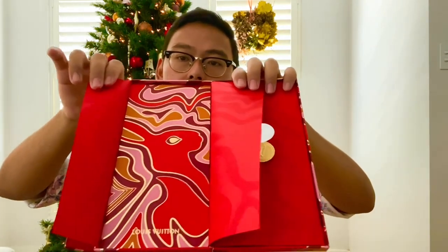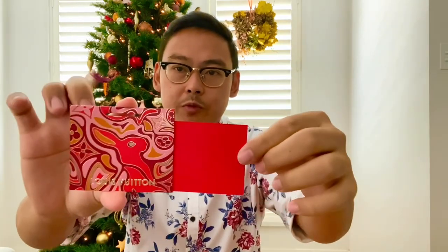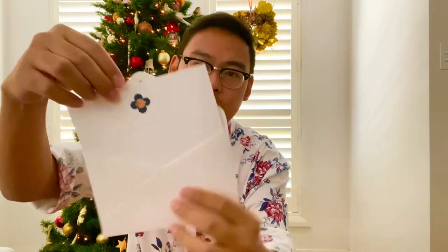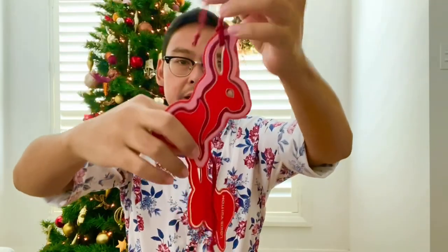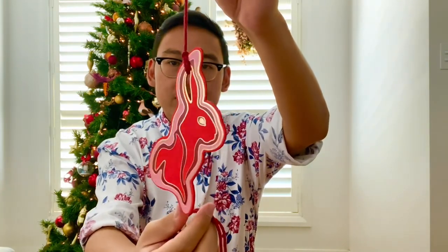This is a set of eight envelopes, not ten. Presentation is everything. In addition to the envelopes, he gifted me this gift tag with a removable card, like so. Also, this blank card, which is actually made of cardboard, so it's very thick. And also these two cardboard tags — this is what they look like. And apparently you can actually spray perfume on these and have them hanging in your room, and that will scent your entire room.